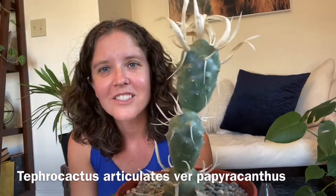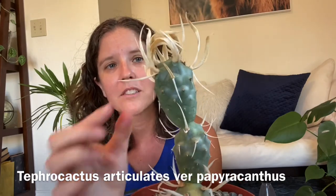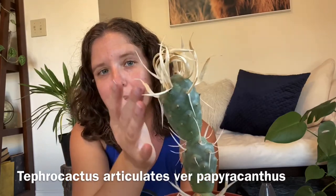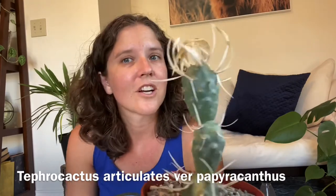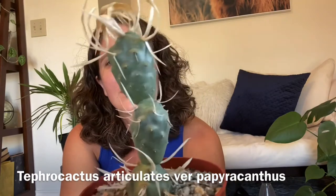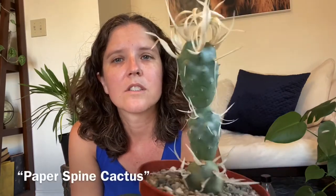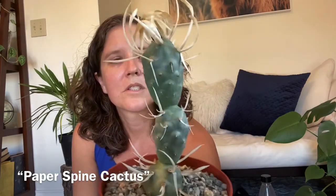Okay, well, moving away from South Africa, we're now in the country of Argentina. So we have this. How awesome is he? Look at that guy. Just check him out. So all those little spines, they're not actually spines. They're like paper spines. They're a little pokey, but they're more papery. Therefore, he's actually called the paper spine cactus, shockingly. So look at him. I want to name him something fun, like Einstein. He looks smart and intelligent. He's just so cool. So let's go learn some really neat stuff about him.